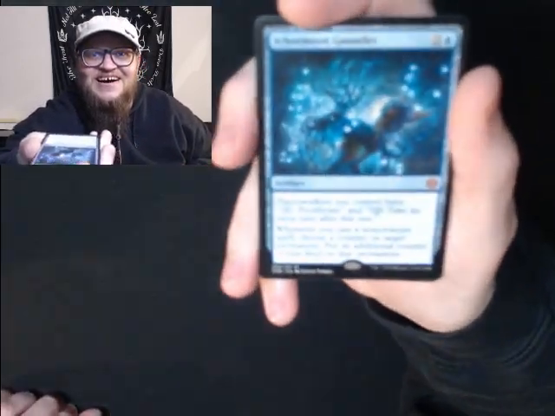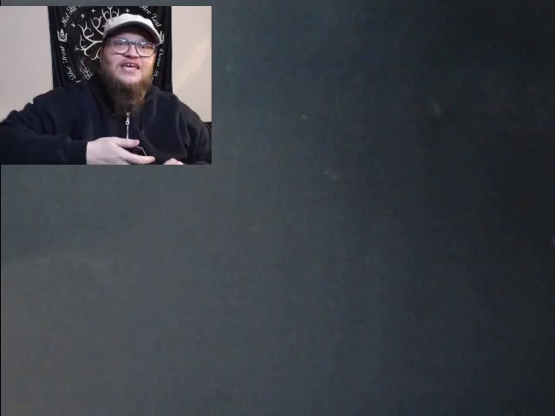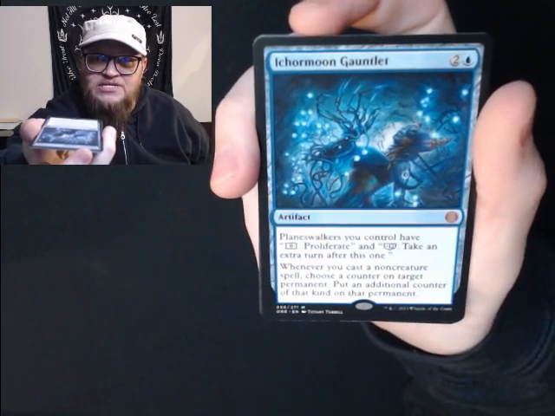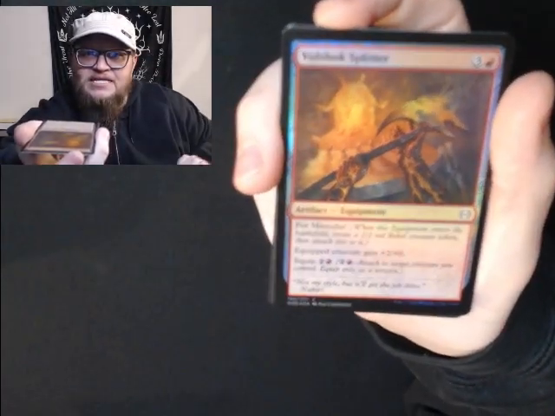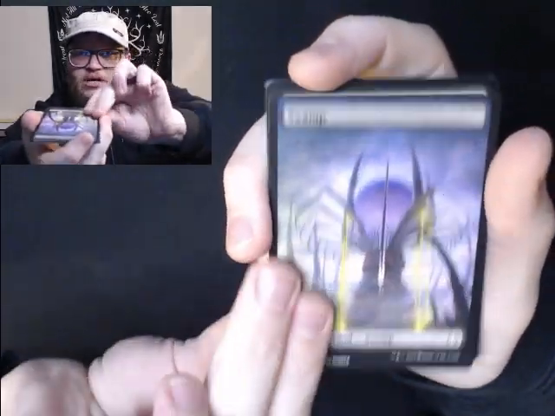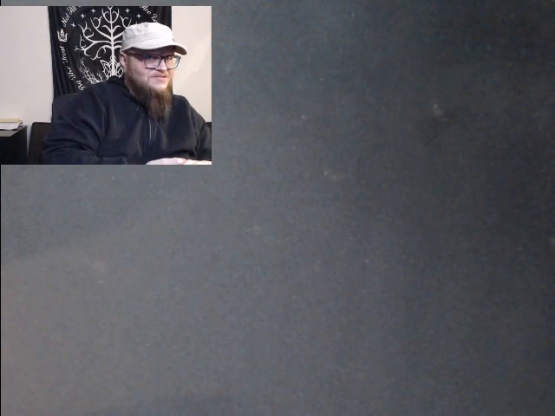All right. Oh, goodness me. Yeah. I think at this point I would have it in my head if I was building. I'd be like, all right, blue black. Blue black's looking pretty good. Jace. And then having this guy out, yeah. And then Volshock Splitter. A swamp, a Phyrexianized swamp. And then the poison counter. Very cool. Yeah, I would definitely be considering it at this point.